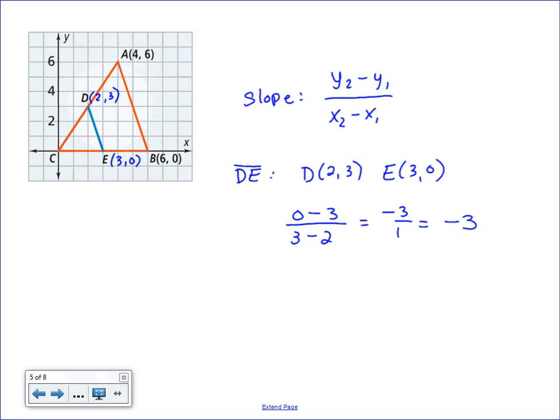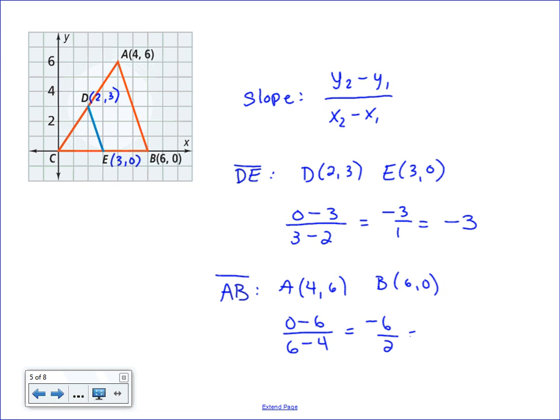And I also want us to find the slope of AB, because that's where we're going to find the special property. So the points A and B are 4, 6, and 6, 0. Let's fill them into the slope formula. It's the second y value minus the first over the second x value minus the first, which is negative 6 over 2, which is, of course, also negative 3. So we have the slope of the midsegment and the slope of the third side of the triangle being the same, which means these two segments are going to be parallel to each other. I'm going to show that on the picture with these two green arrows, right? These two segments are parallel to each other.